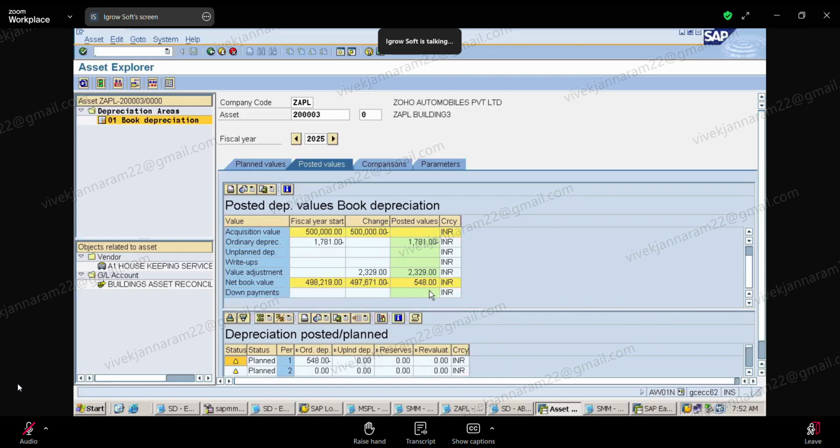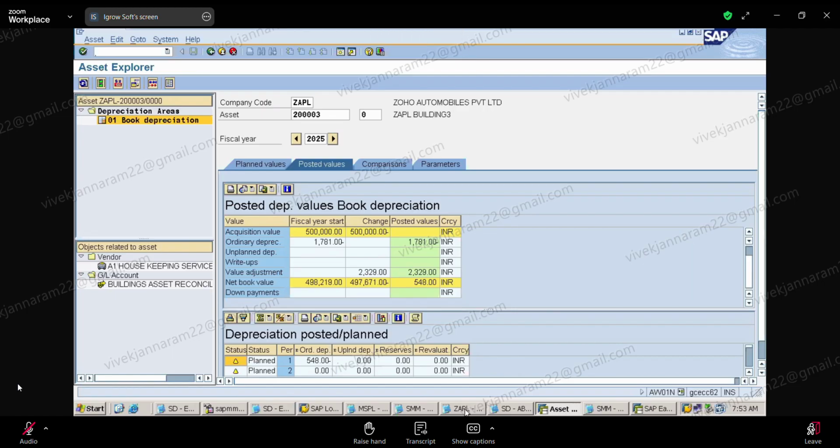That is yet to be posted. Depreciation we have not yet posted for April month. Once you post, it will settle down. Okay, now sir, similarly while we sell the assets, for that 4 days from start of April to 5th of April, we have to post the depreciation, right, sir? Of course, yes.